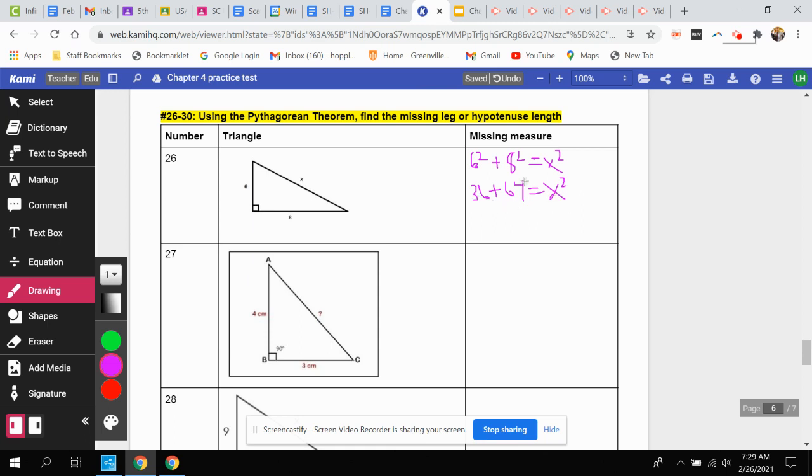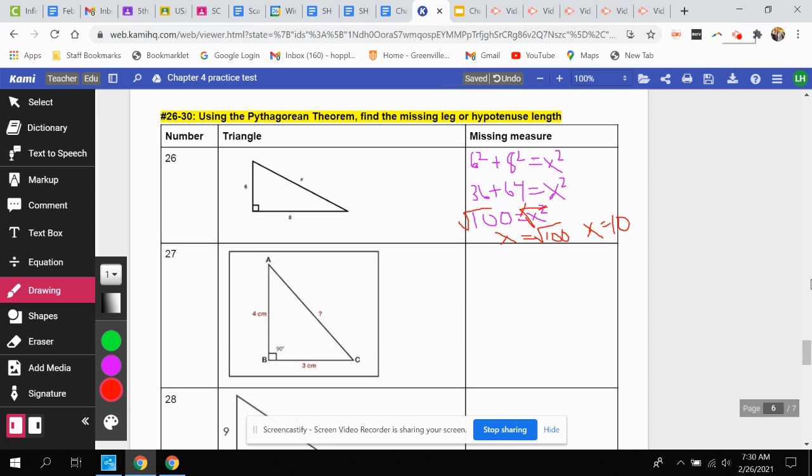So 36 plus 64 gives me 100 equals, my 0 did not finish, equals x squared. I'm not done yet because the problem is looking for x, not x squared. So if I need to find out what x is and it's being squared, to undo a square, I square root both sides. This technically negates or crosses off that square, so that x equals the square root of 100, and the square root of 100, my x's are getting crazy here, x equals 10.